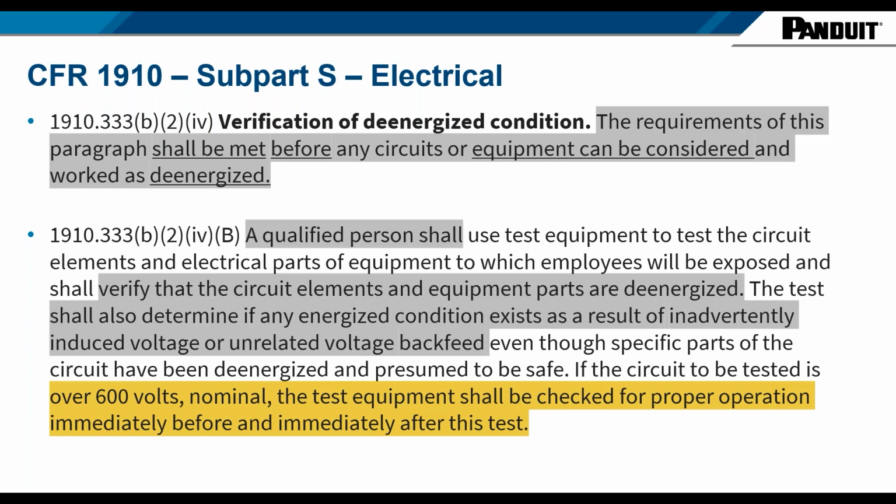The test equipment used to verify absence of voltage, to verify the de-energized state, must go through that live-dead-live test. That's a test immediately before and immediately after you do that absence of voltage test. So it's very specific. Over 600 volts, you've got to do that. As you'll see in 70E later, there's a different level for that, 50 volts, but we'll go into that later. But again, that's the difference between regulation, more of a law type, versus industry standard and best practice. But above 600 volts, you have to do this.